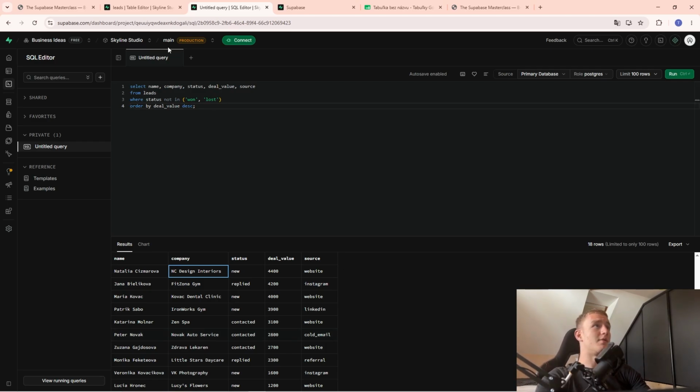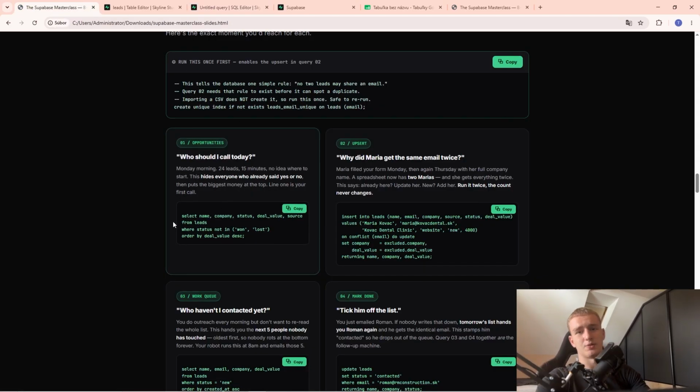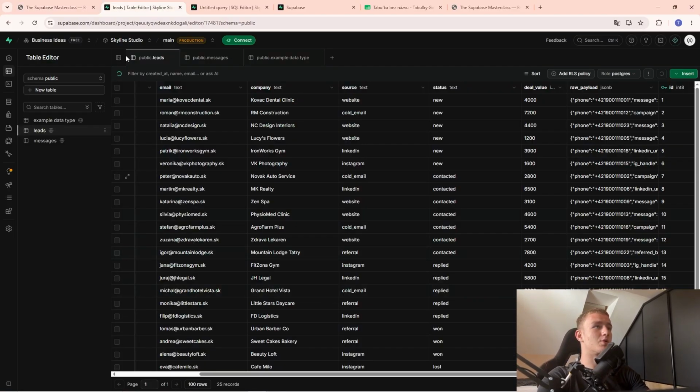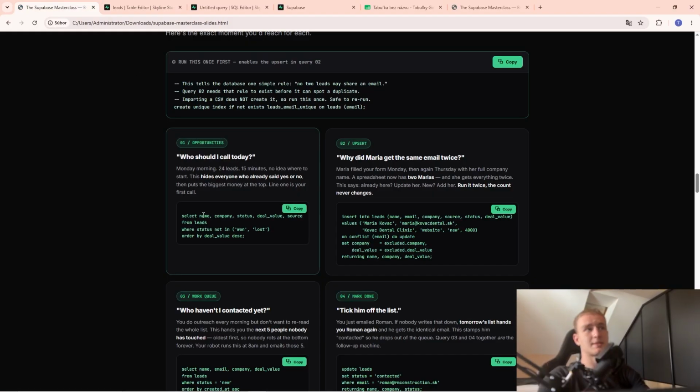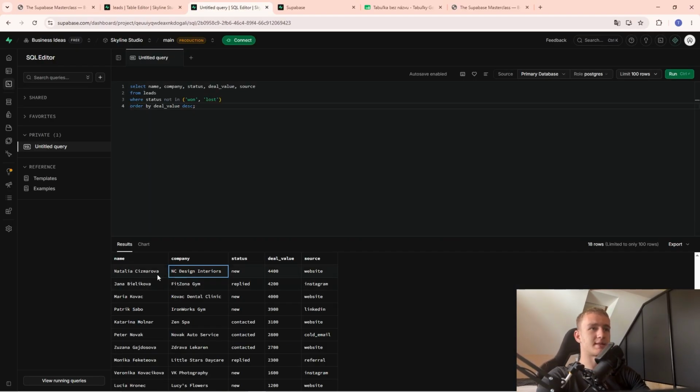Though normally, of course, all of these queries, I don't expect you to use them yourself. What I would do and how I use them is connect them to n8n and do all of this stuff automatically. So then I don't have to really do anything. I get AI agents to even contact them, or at least send this over to some of my dashboard or maybe email every day. So all of this information gets sent to my email if I want it that way.